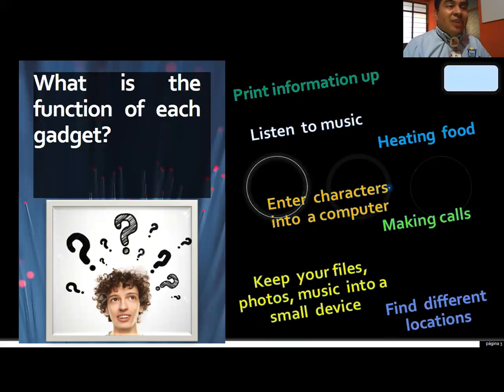So then we have this question: what is the function of each gadget? Print information, listen to your favorite music, type, enter characters into a computer, making calls, keep your files, photos, music in a small device. You know what is the gadget that I am referring to, right? And the last one is find different locations.